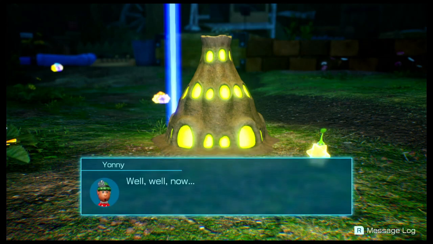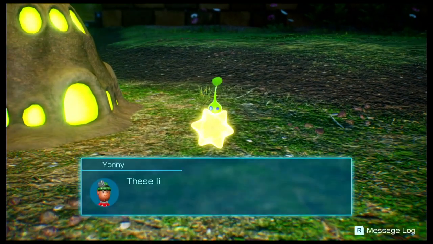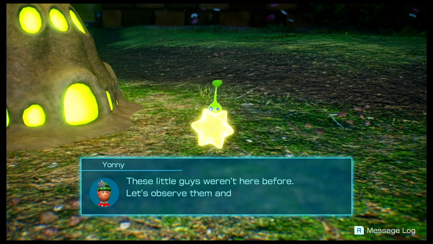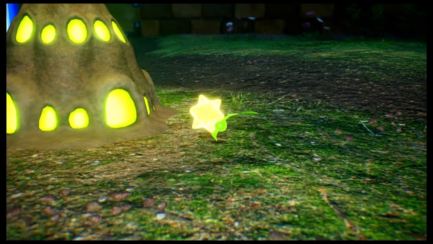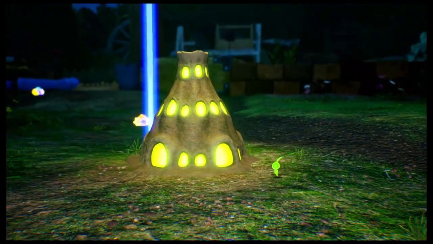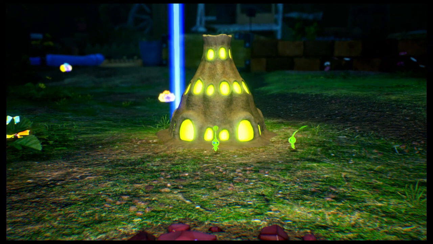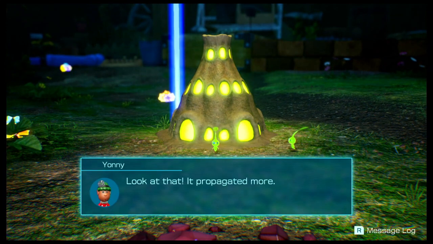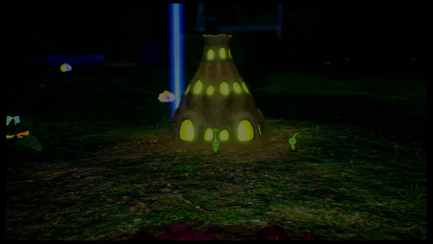Oh, hello. Well, now. What's this? These little guys weren't here before. Let's observe them and see what they do. You made a friend! Look at that! It propagated more! Are you thinking what I'm thinking, new blood?